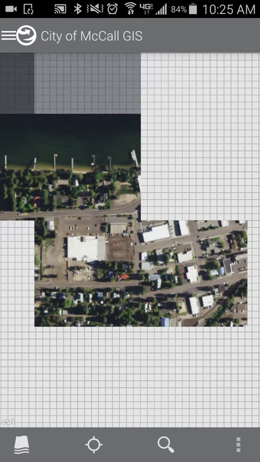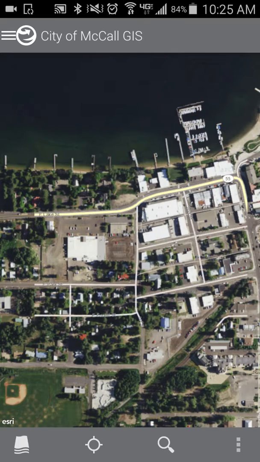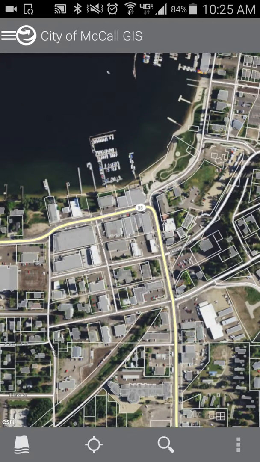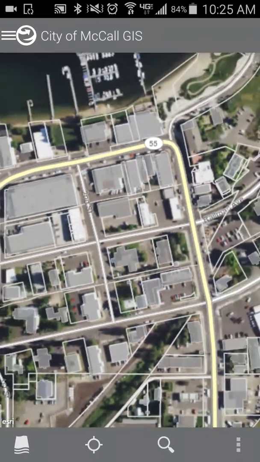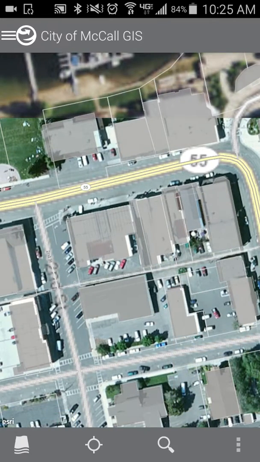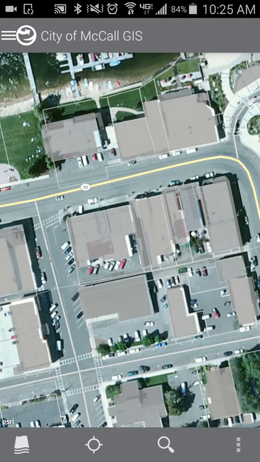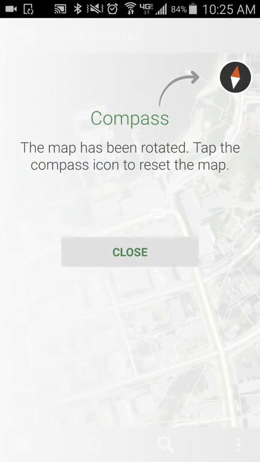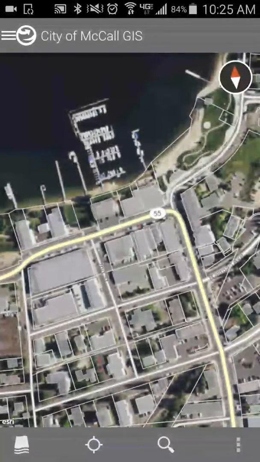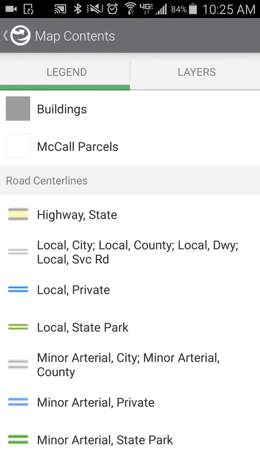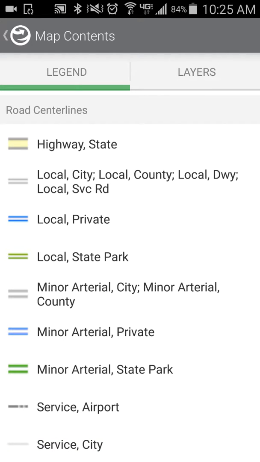The map is just going to load here. Take a few moments to render the aerial image. It's going to be a Google image background. And you can see that we have building footprints, parcel data, parcel lines appearing. And then we have some tools on the very bottom here, across the bottom. The first one being the layers list. And you can see the legend here.